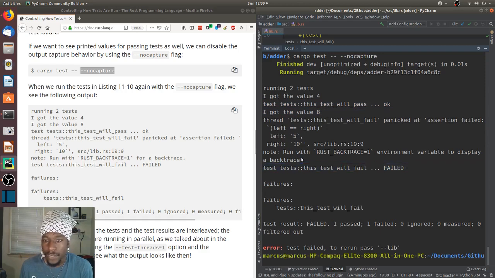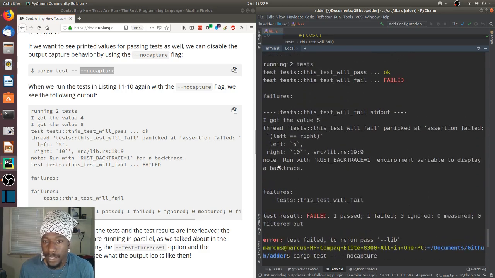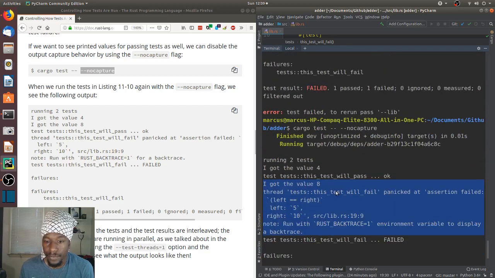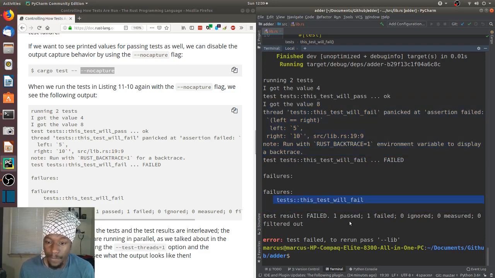And then all this output is what was previously in this failure section. So we scroll up, we can see that that is right here. Failures, all that is right here. That section now is empty because we just passed in a no capture flag seemingly. And then we still get the list of failed tests.